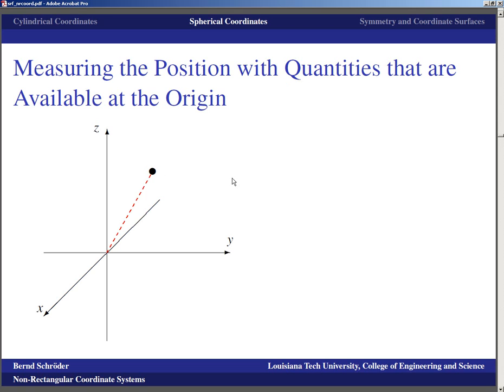Well, with radar pings and so on, you ought to be able to measure the line of sight distance between your location and this point, between the origin and the point, or between your location and the airplane. And that distance is rho, and in Cartesian coordinates, that distance is just the square root of x squared plus y squared plus z squared from the origin.